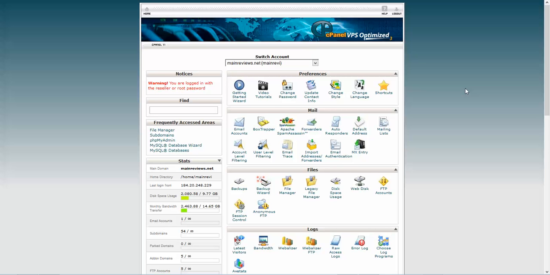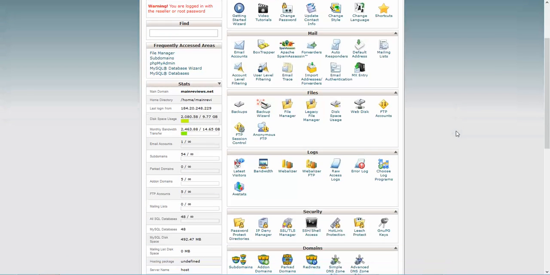Either this is going to be your main domain and you just now set up hosting. If so, your main domain will be stated right here. If this is an add-on domain, then you've added on the domain to your hosting. We're going to assume that you have already done those things. So you have your domain and you're ready to install your site.